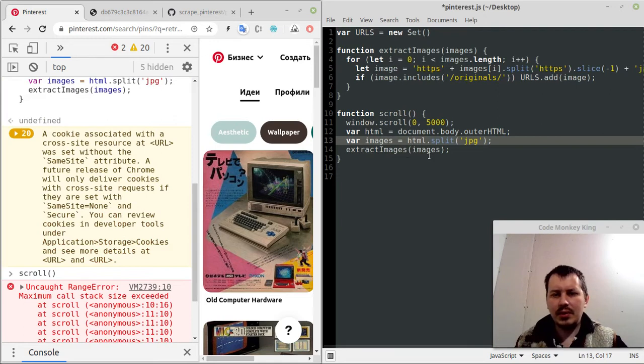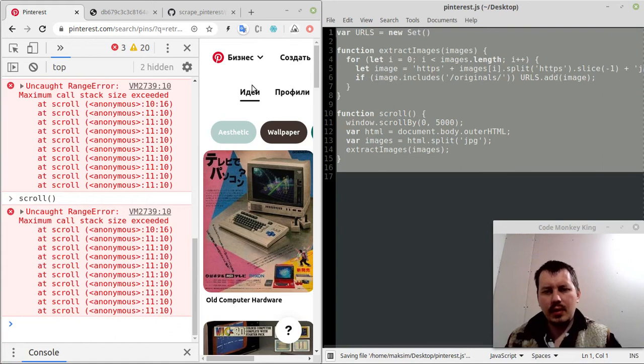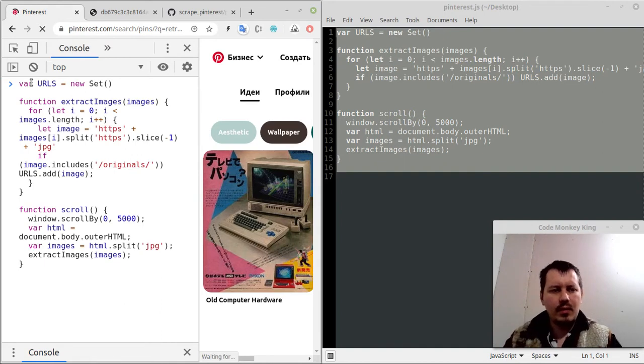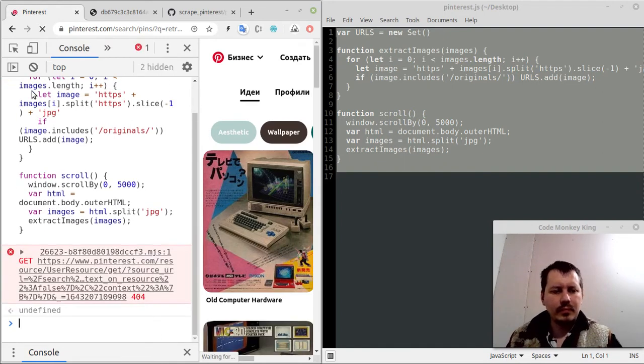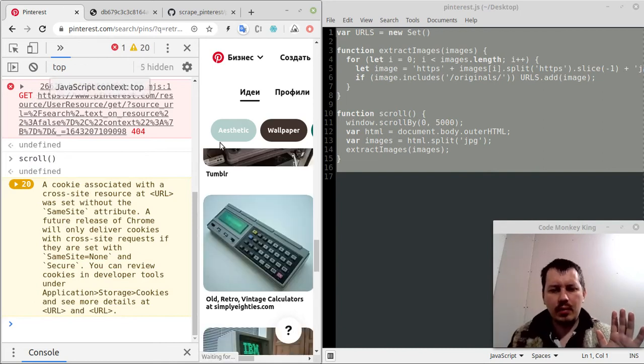Extract images, so strange. Okay guys, I'm sorry, this one is actually called scrollBy, just the wrong name. Okay, and scroll. And here we go. So it just scrolled down.